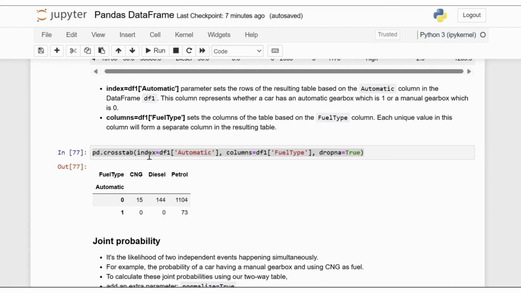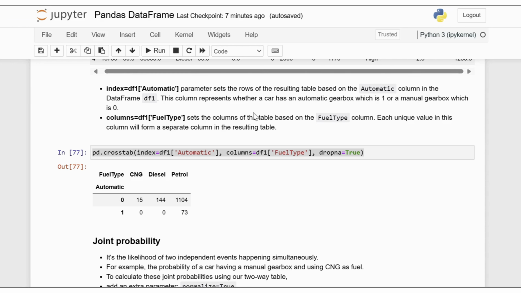The code uses the pd.crosstab function from the pandas library to create a two-way table, which cross-tabulates two categorical variables from a data frame to show the relationship between them. So, in this case, the syntax index equals df1['automatic'] sets the rows of the resulting table based on the automatic column in the data frame.